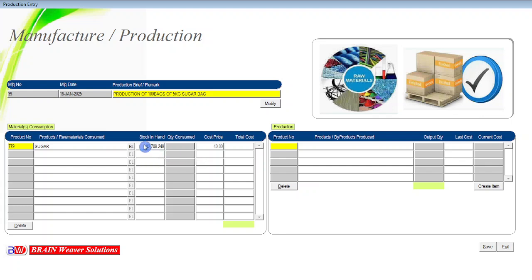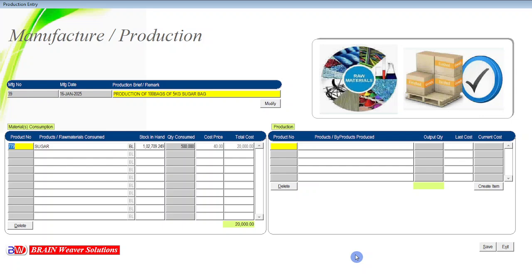Out of this current stock, for the production of this 100 bags of 5 kg sugar, how much sugar you are going to consume, that we have to enter here. So I am entering 500 kilogram of sugar I am going to consume for the manufacturing of 100 bags of 5 kg sugar.